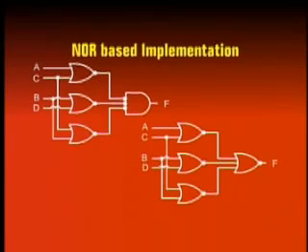Bubbles representing NOT gates are placed at the output of the 3 OR gates, converting the 3 OR gates to NOR gates. To balance out the 3 NOT gates added at the outputs of the 3 OR gates, 3 bubbles representing 3 NOT gates are also placed at the 3 inputs of the AND gate. The resulting AND gate symbol with 3 bubbles at the 3 inputs is an alternate symbol for a 3-input NOR gate. The NOR based circuit is shown.